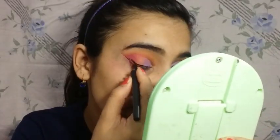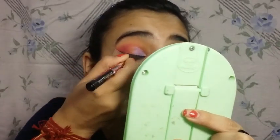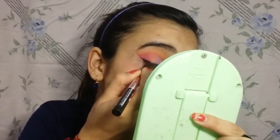So I think I'll do my wing liner first. So I'll fix my liner later. First of all, let me just dust all this fallout that is all over my face right now. And let's move into the base makeup first, and then I'll fix the liner, everything else.